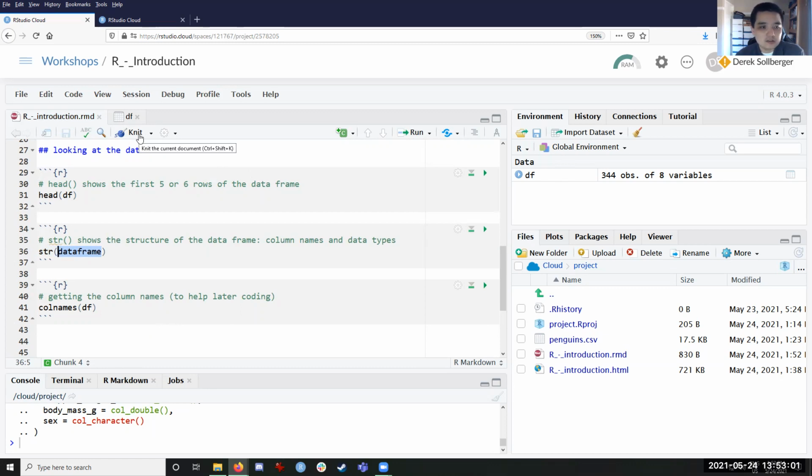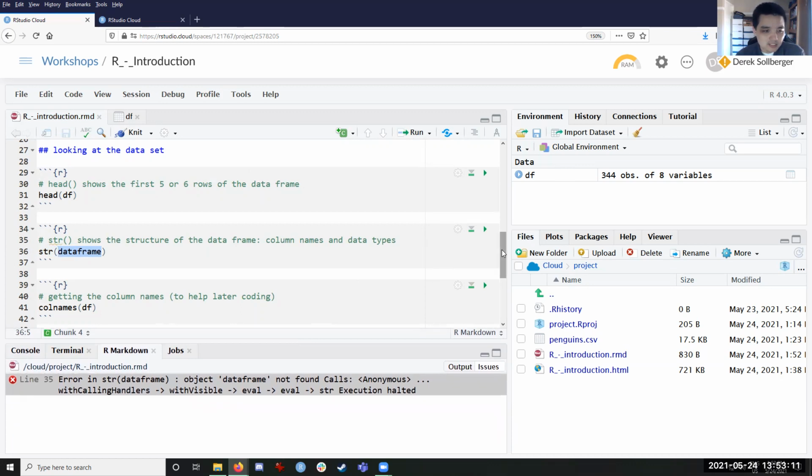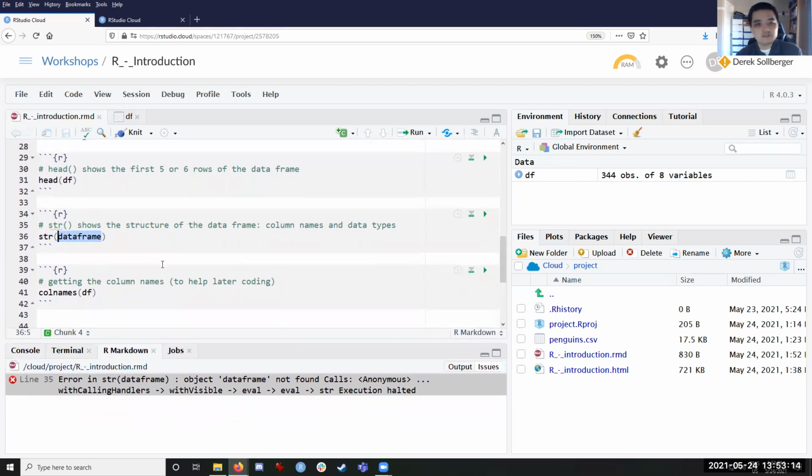I'm going to try to create the final product by clicking the knit button. And for the sake of demonstration, I know it's going to run into an error. When I had said that R has an easier learning curve, the folks at RStudio tried to make the error messages as intuitive as possible. So now my error message says we have an error on line 35. Long story short, the error will point to the first line of a code block, but might not tell you where in the code block the error is.